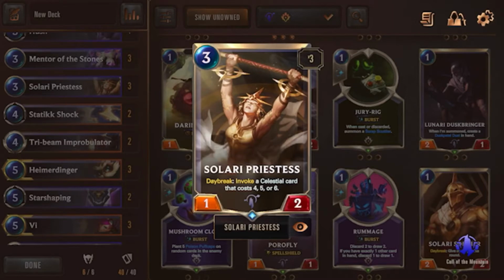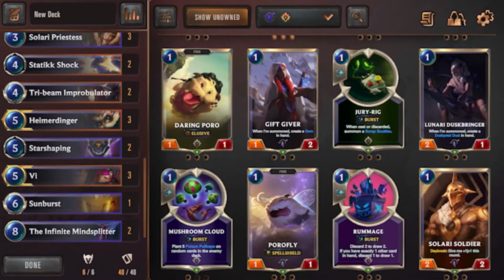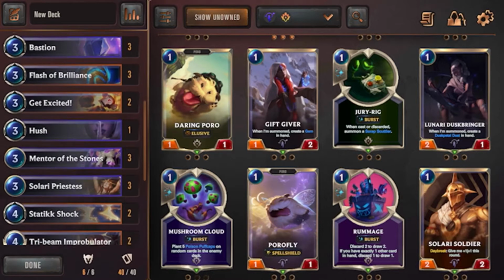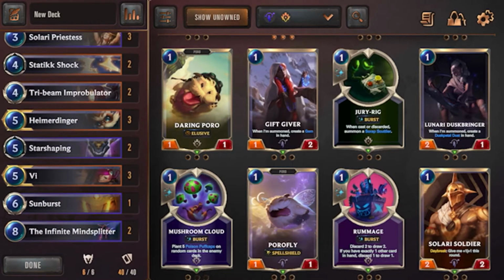Now, Solar Priestess, I also like to talk about. It's a 3 mana for Tri-Beam. It makes a whole ton of spells that all work very well with Heimerdinger as well. And besides that, it's just the regular Targon cards you'd expect to see, like Sunburst, the Mind Splitter, and Star Shaping. Now, I think I might add an extra Sunburst because that card just seems so good in a lot of matchups recently. We have 2 Star Shaping.